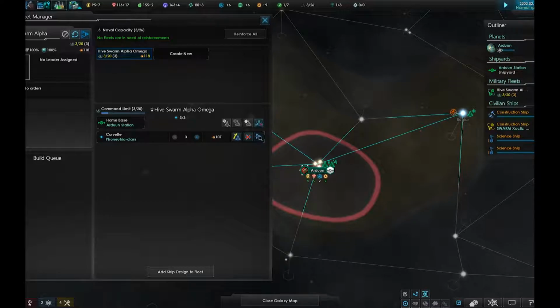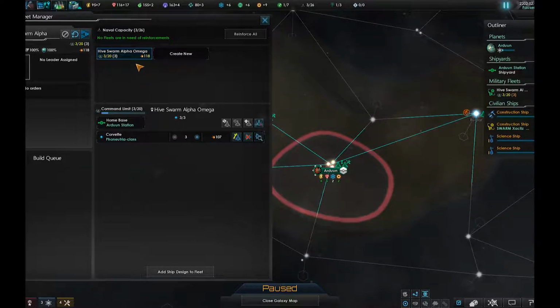So if you're new to the game and you're playing this for the first time, the Fleet Manager can be extremely complicated. Most people think it doesn't work. There's a lot of people that say it's bugged and there's all kinds of problems with it. They are partially true, but most of it's human error.